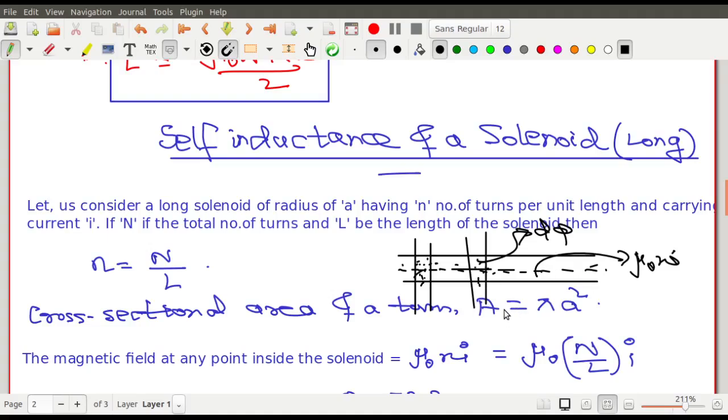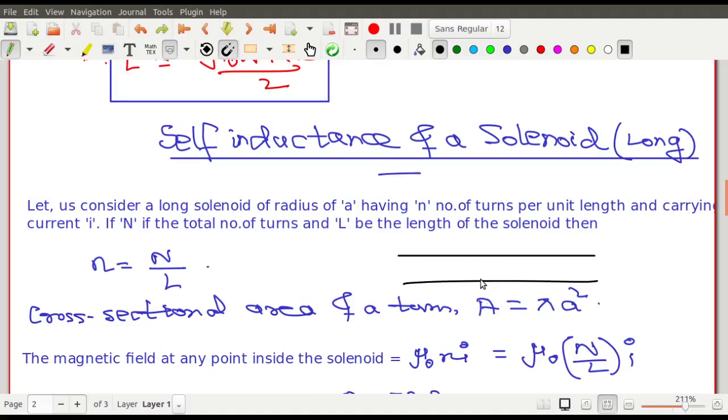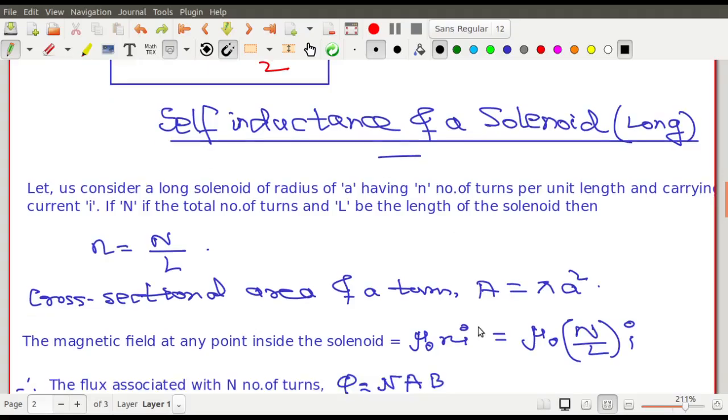The magnetic field is not constant, so you have to find the magnetic field at a particular point. At a particular point find the magnetic field, and from that magnetic field you calculate the flux, and then you integrate to get the total flux. So this is the basic idea over here, fine.